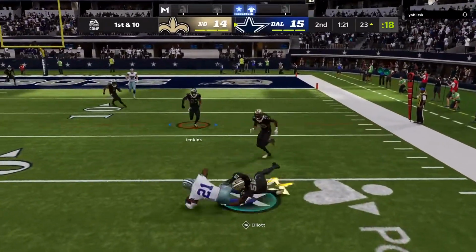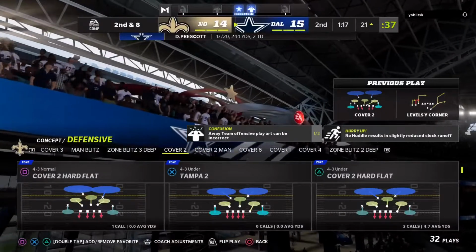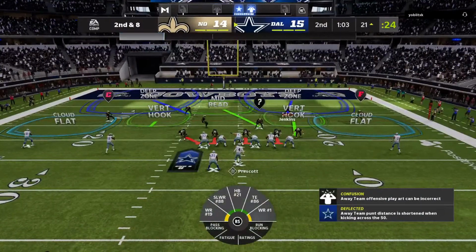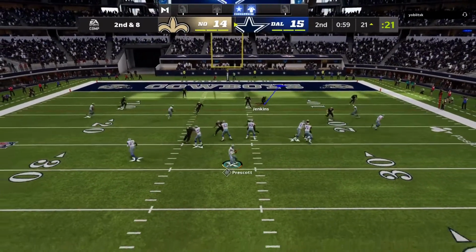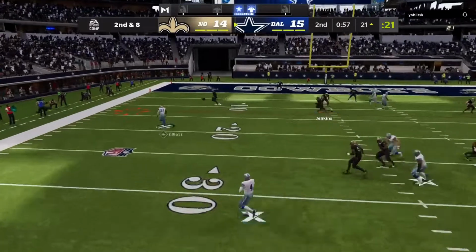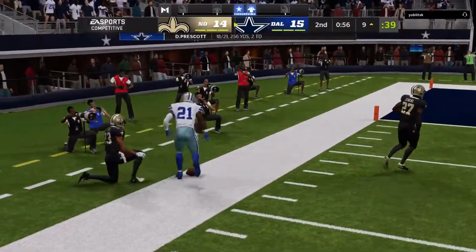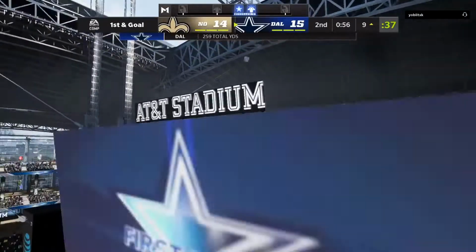Here's a throw out wide, complete to his running back right side. He is taken down at the 21 after a short gain of 2. Creeping up on a minute to play in this first half. Looking to throw again on second down. Prescott forced out to his left. That would complete to Elliott, and he'll head out of bounds inside the 10. Mark him down at the 9.